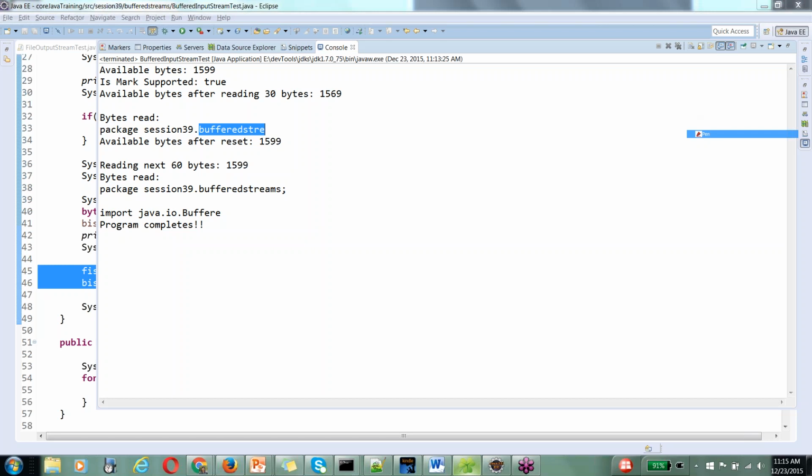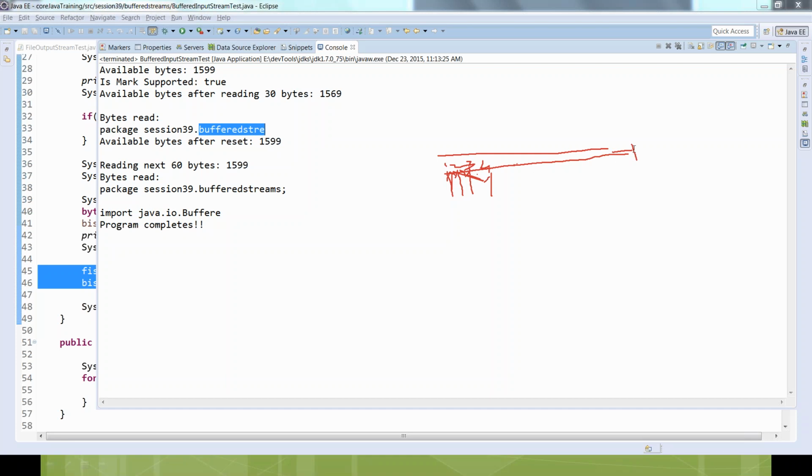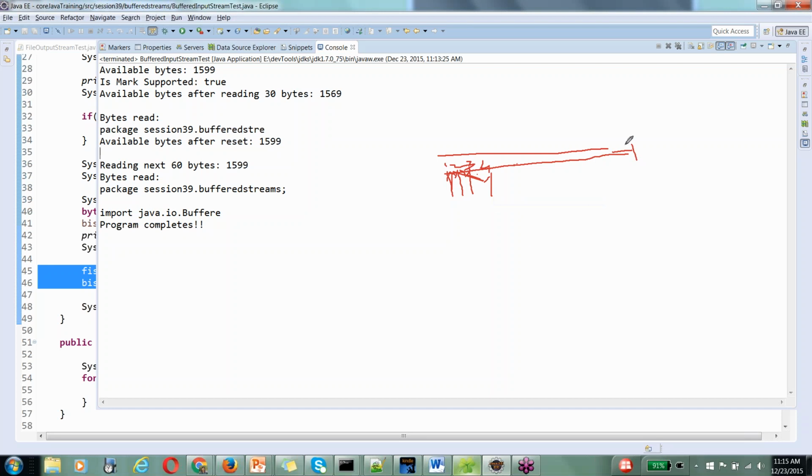So what exactly happens here is, when you are reading, there will be a pointer. Assume there will be a pointer. 1, 2, 3, 4. These are all the bytes which you are reading. At the end you have minus one. So you are reading one byte. When you are reading the next byte, the pointer will move here. Third byte, the pointer will be moving here. As and when you start reading the bytes, the pointer will move from one byte to the next available byte to be read. So if you read four bytes, the pointer will be at this point, and the number of bytes available will be whatever the total number of bytes available minus the number of bytes you have read.